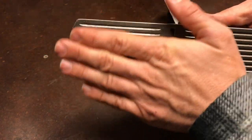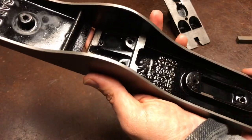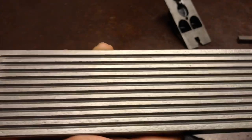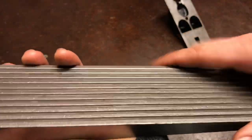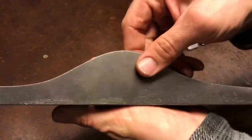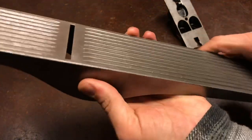So this is worn a little bit. If I put it all together and it doesn't take a shaving the way that it ought to, then I might revisit that idea. But as is, even with the pitting, it doesn't have any high metal. It's not warped. So I'm going to leave it. I'm going to leave that visual of its history. The worst pitting is actually over here on the side, you can see. And there's no way I'm going to flat lap that out of there. So that's going to be there no matter what. Might as well leave it looking consistent.